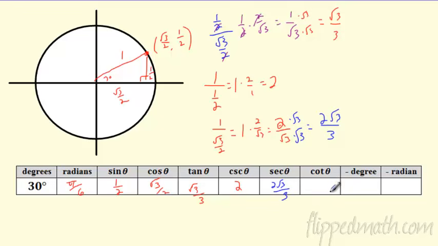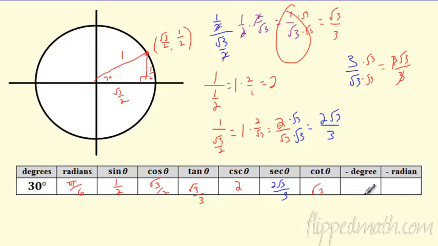Crazy. And then cotangent just means what? Cotangent means 1 over tangent. So let's just flip tangent. If I flip tangent, I'm looking at 3 over radical 3. But can I do that? No. In fact, I got to get rid of it, so I'll do this. And this one works out nice. 3 radical 3 all over 3. A lot of 3's. Those cancel. Gets me back to radical 3. And maybe we should have done it from here. Remember that one? There it was. Before we simplify it, just flip it. We get back to radical 3.